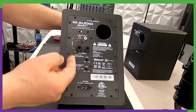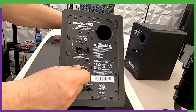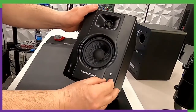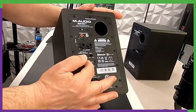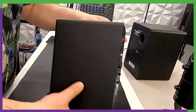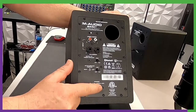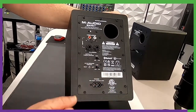And the best part is regardless what side you like to put the speaker on, you can then make it either the left or right. So you're not restricted to, well, this is the left speaker, so it has to go on the left side. If you don't want the volume control to be on your right side, you just flick the switch to right, and now this can be your right speaker instead of your left. Now again, there's one plug right here, and that's the passive output for the second speaker. And then, of course, the AC power supply is built right inside, so the AC power cord is included and right there.